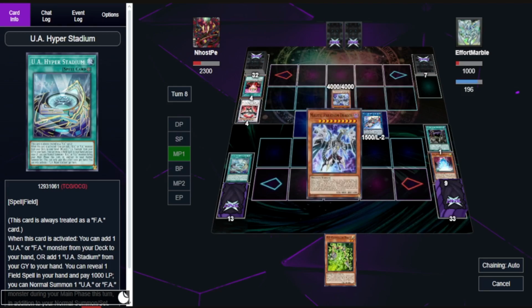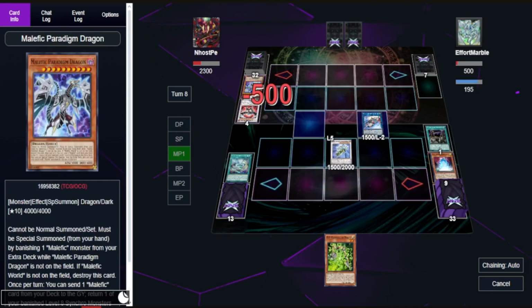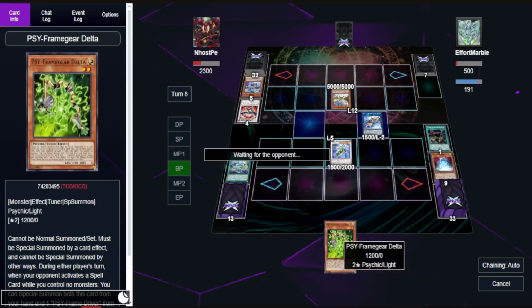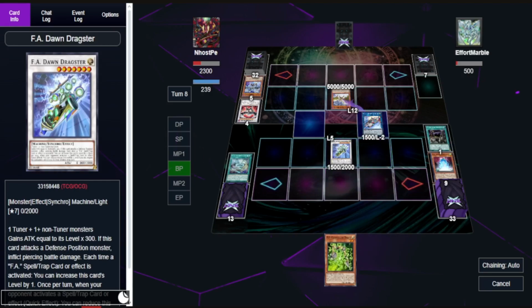Yeah, man said Paradigm. Oh, he doesn't have Malefic Whirl in the field. He goes Malefic Truth Dragon, but he needs Malefic Whirl, doesn't he? Without Malefic Whirl, it goes to the graveyard, doesn't it? No, it doesn't? Okay. Well, that sucks. I think I die here, actually. If he attacks a Link Monster, I live, though.